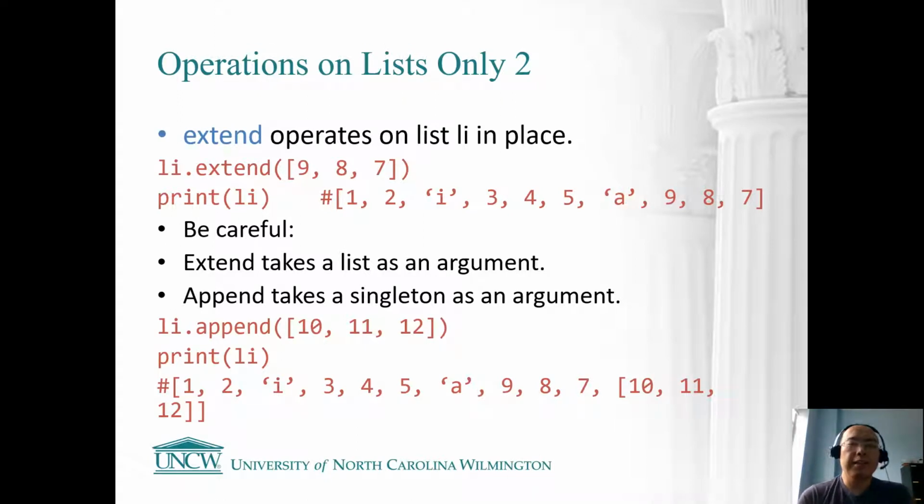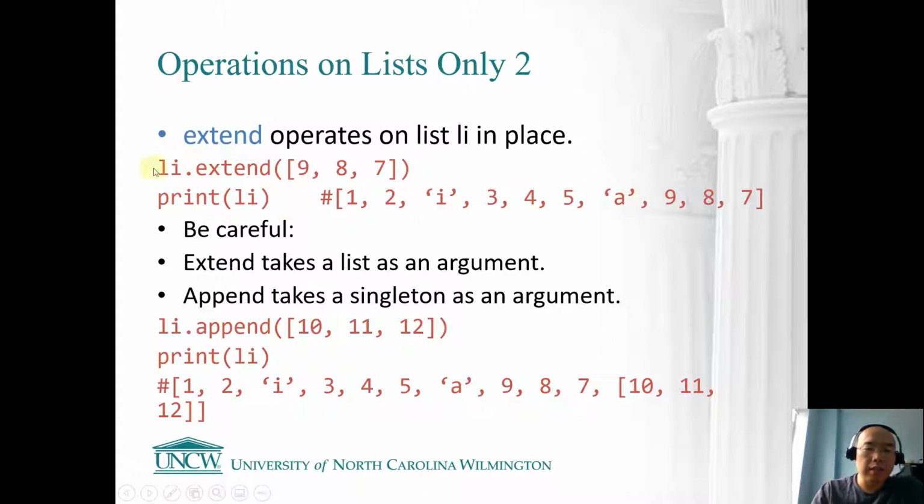Okay, let's continue and see a couple more operations that we can do on the list, but we cannot do on tuples. The next thing I want to show you is extend. This is similar to list concatenation: we have a list, and we want to extend it using another list to be attached to the end of the existing list, which is this one.